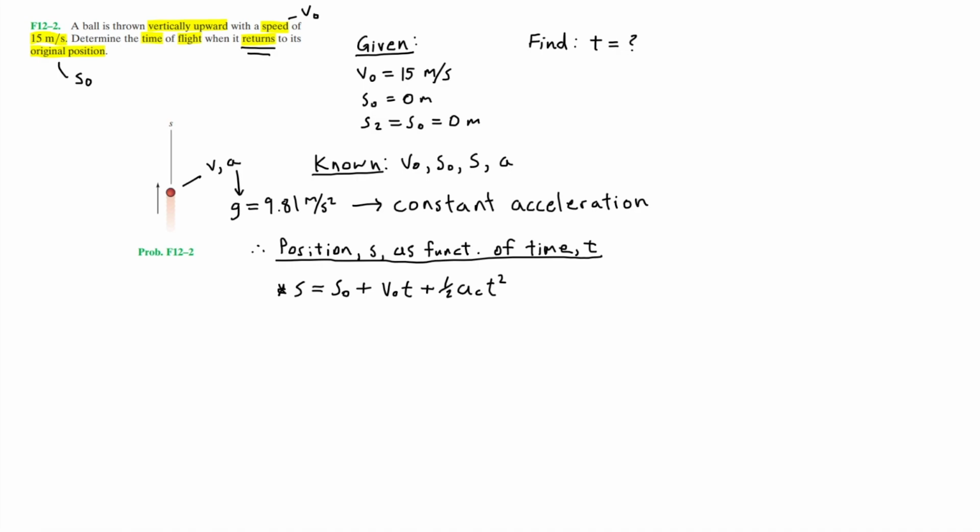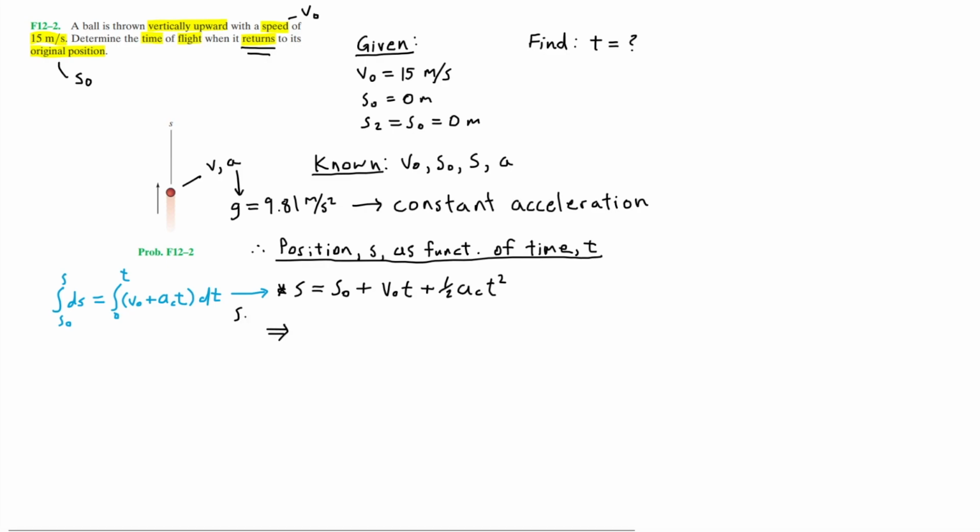And with a quick recap from my introductory video, this is derived from the integration of the equation ds is equal to v0 plus a sub c times t, where ds is integrated from s0 to some s, and the right side is integrated from 0 to some time t.